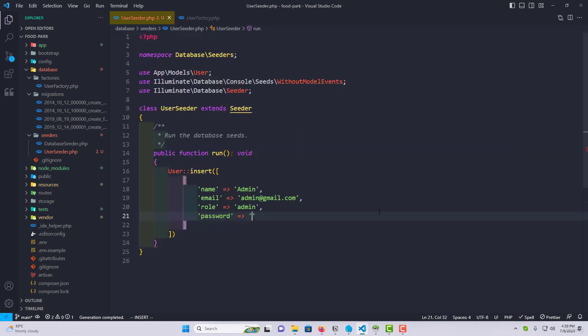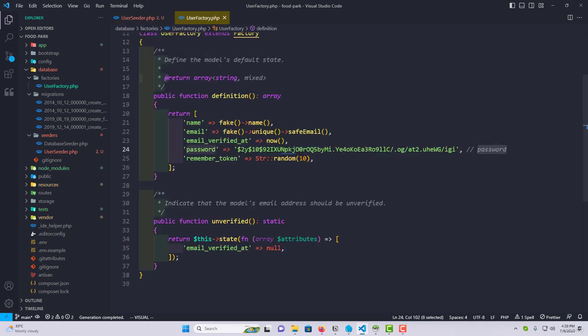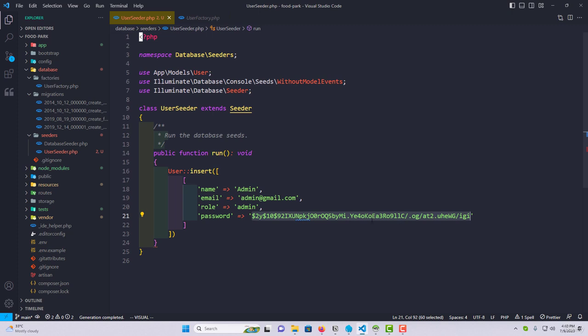Got it? Let's go to the user seeder, and here in this string we'll be passing the hash code, right? And make sure when you are copying this one, don't copy the quotation marks or anything, otherwise the password will not work. Just copy everything between the quotation marks. If you made any kind of mistake, you will be wondering why the password is not working. So I will also add a comment here. The plain text of this hash is password. Got it? So that will do the job for our admin account credentials.